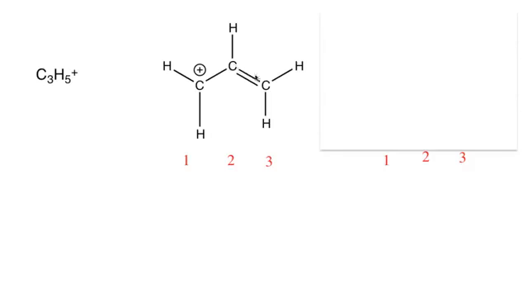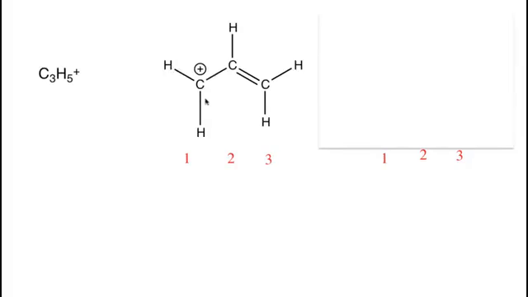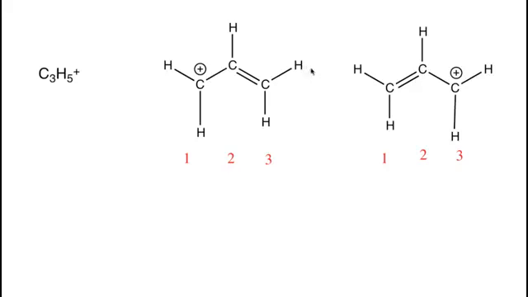You're going to have a pi bond between two of the carbon atoms and with the plus charge on one of the carbons. And this is one of the two valid ways to draw this structure. In this particular structure, you're implying that carbon 1 has the cation on it, and the bond between carbons 1 and 2 is a single bond. You could also write an alternative representation in which you show a double bond between carbons 1 and 2 and a single bond between carbons 2 and 3 and the plus charge on the 3.